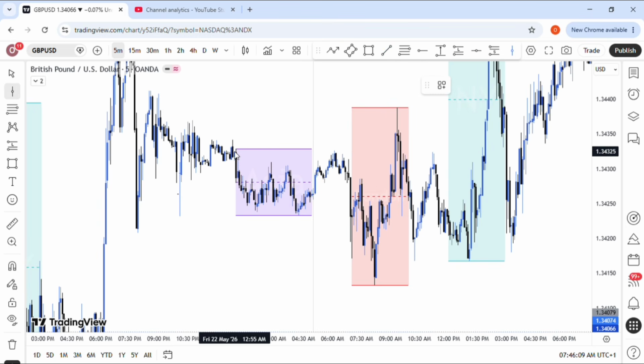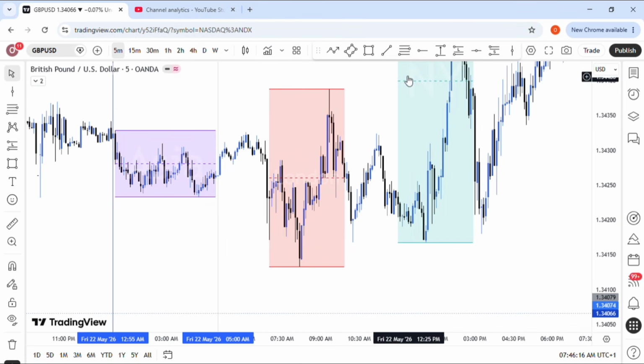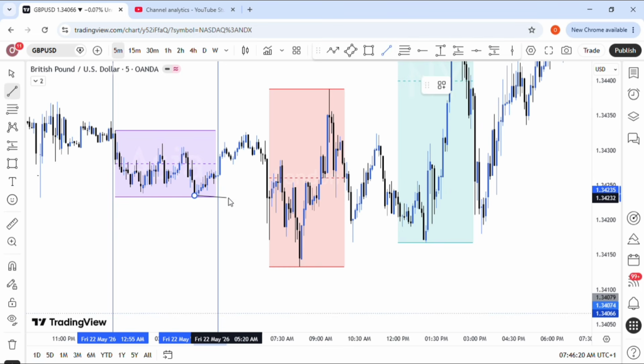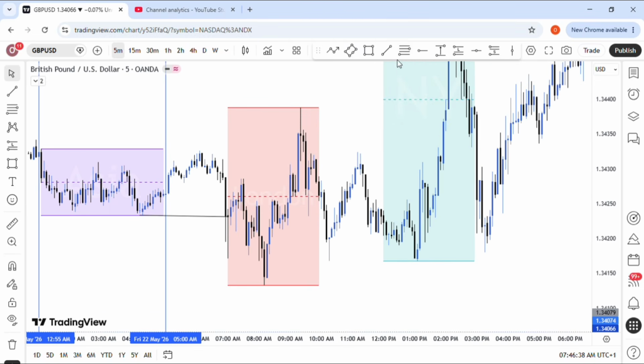From here to here is our Asian range. You understand that, guys? After seeing this Asian range, we can see something like a sweep of liquidity to the downside. And if we are seeing a sweep of liquidity to the downside, our focus should probably be more of a buy. You understand?